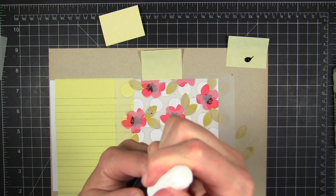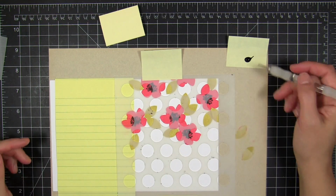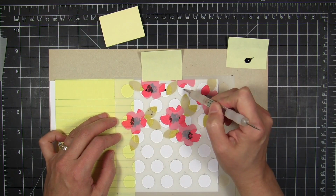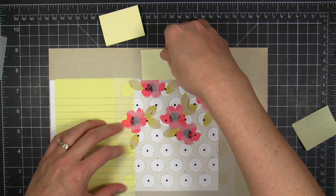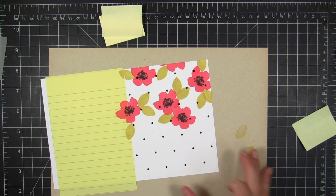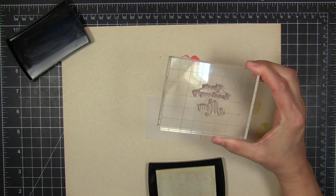I'm also going to be working with the Pico Embellisher. This is Tuxedo Black, and I just squirted a little bit of that onto a post-it note, and then I'm going to dip my stylus in it, and I'm using my stencil here as a guide to stamp a pattern of these little polka dots. And the great thing about using the stylus and dipping it into the Pico is that you don't end up worrying that you're going to squish the bottle and accidentally get a gloober there on your project.